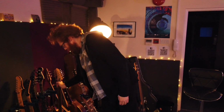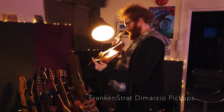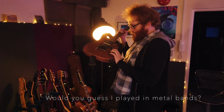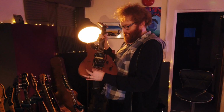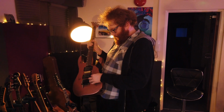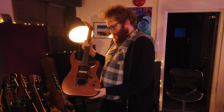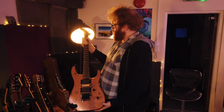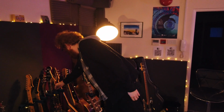We've got a Super Strat here that is something that I put together out of parts as a kid. The DiMarzio pickups, the Floyd Rose that's made up of parts of Floyd Roses I liked, and with a Van Halen kind of drop tuner. Crazy wiring and push-pull switches that don't coil split, they do weird phase stuff and series parallel stuff. That's really cool to play, I like that.